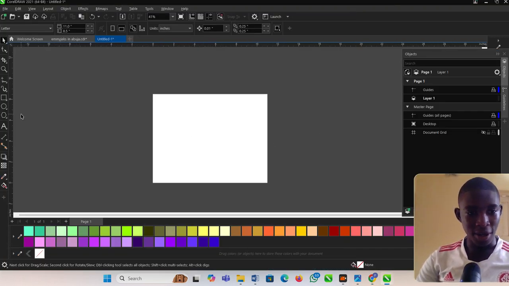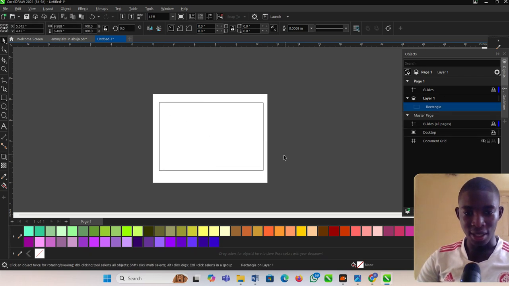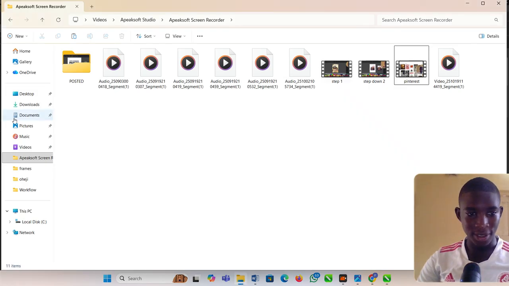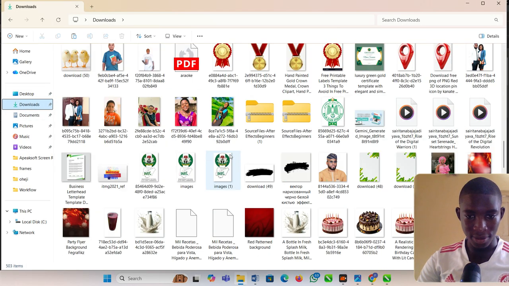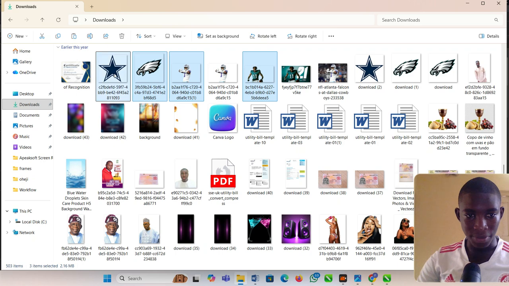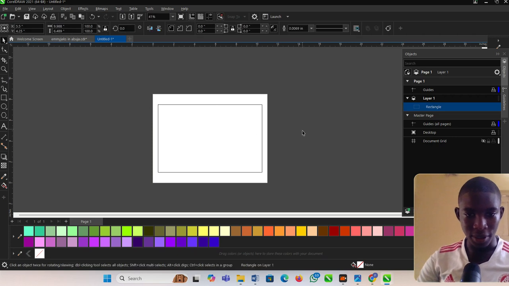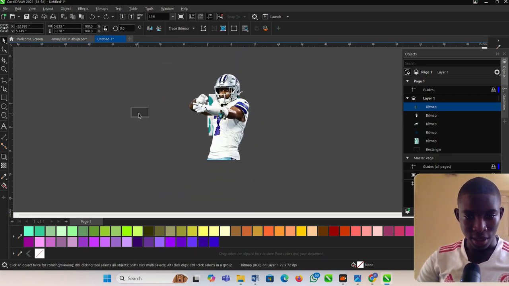This is our environment where we want to make this sport poster. Then this is a rectangle. Then let's go for our assets. This is download. Let's scroll for our assets. Let's get our assets. This is one. Then this is the asset that I'm picking like this. And this is our background. We'll copy them and bring it back. We paste here.